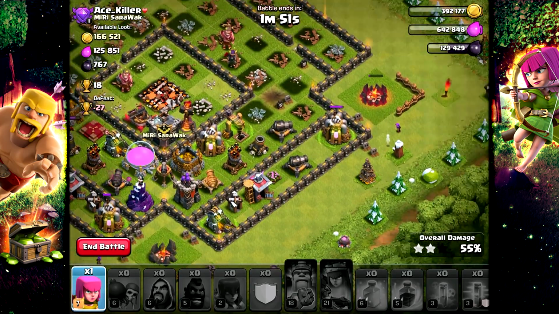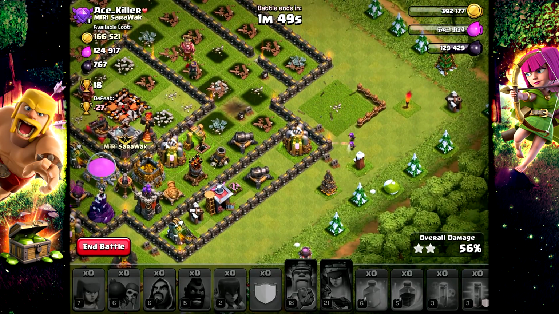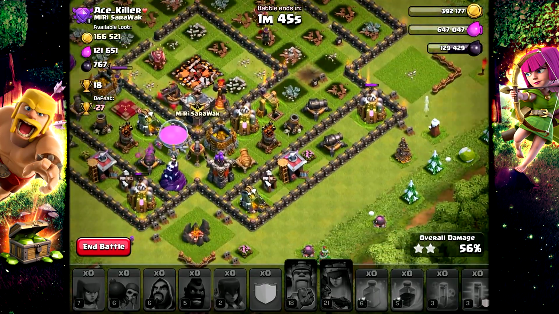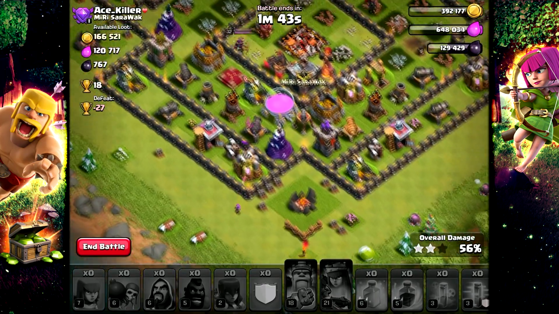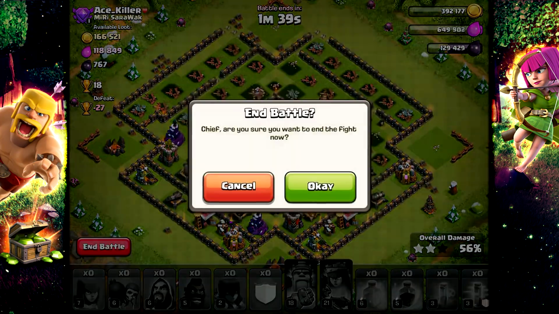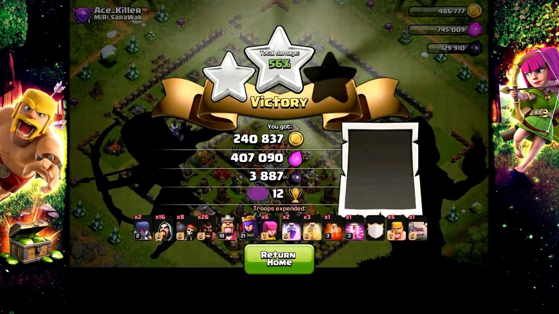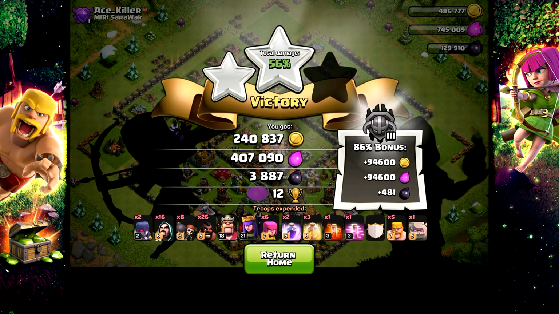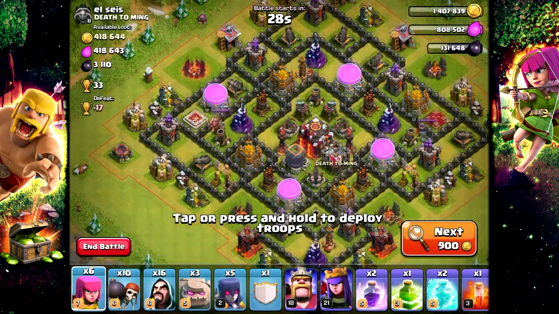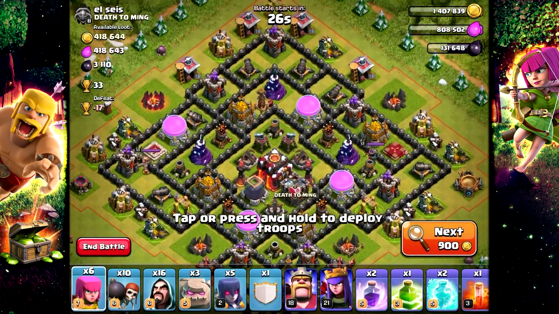Might as well just say it that way. And for using hogs against a Town Hall 10 that's actually pretty well upgraded, I think that's pretty good. I don't know. I'm definitely not going to be using hogs again against a base like this. I think this was like a lesson learned. We're still walking away with 240,000 gold, 407,000 elixir, and 3.8k dark elixir, so no argument there. I'm pretty happy with those results, but of course they could have been better.